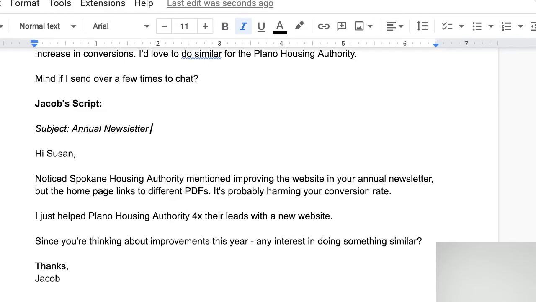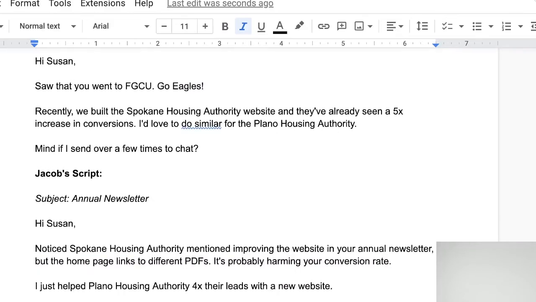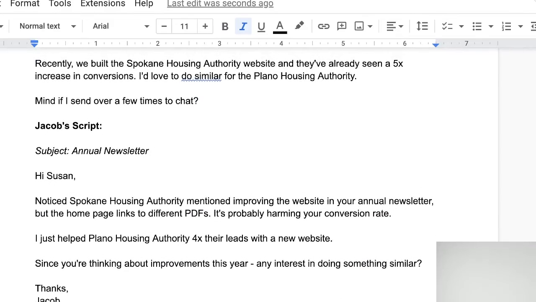So there you have it, 2 email scripts side by side in the cold email showdown. If you want to use Alex's script, go for it. If you want to try my script, go for it, and let me know which variation works better for you. Either way, you're going to have a hard time booking meetings if you only send this email, whether you use mine or Alex's. You're going to want to have follow-ups in your sequence, and I've got a video all about cold email follow-up.